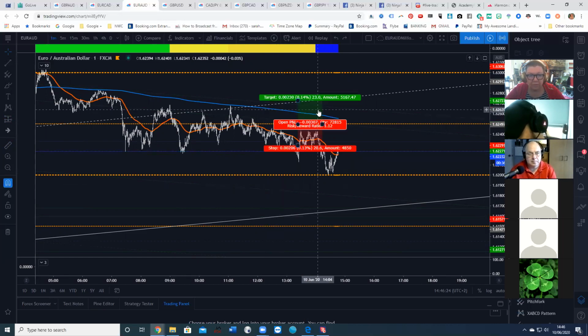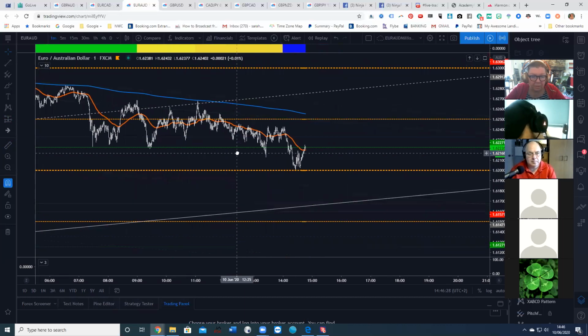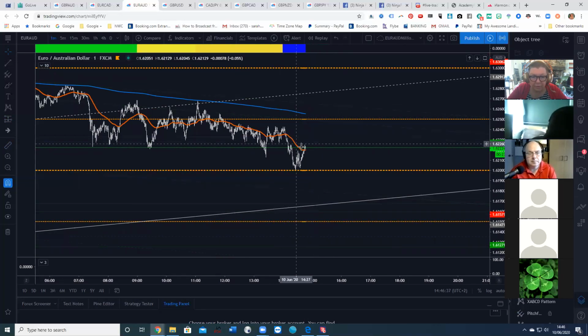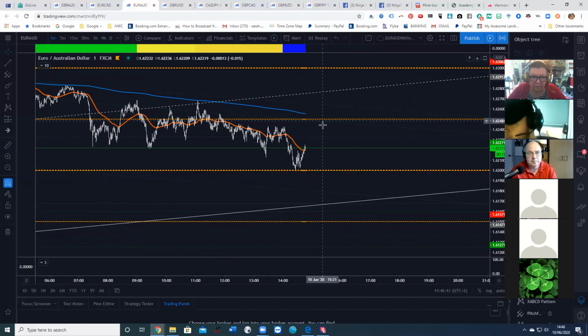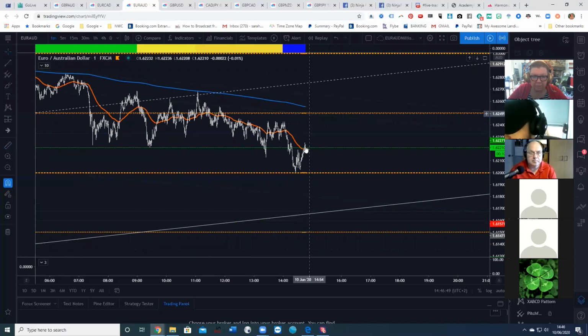Yeah, just get rid of that. And then at the moment we've got it playing between the two. So if it comes back up to quarter theory, but you know, if it's above the 62 and it comes up to, sorry, quarter theory and that 15, you could look at it for a sell, but not one that I'm probably interested in. If it's above the 62 as well, I'll probably wait for it to get further down now.